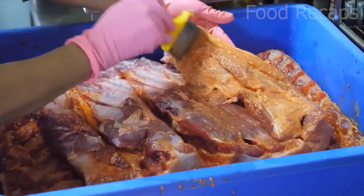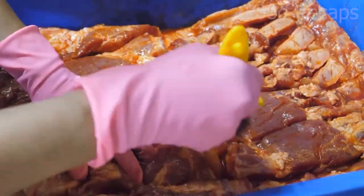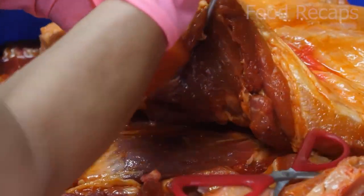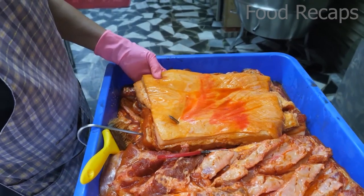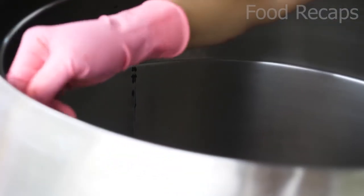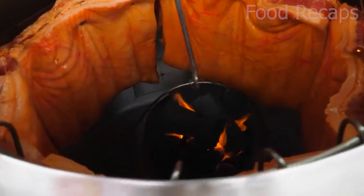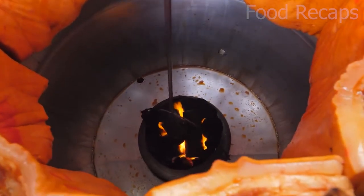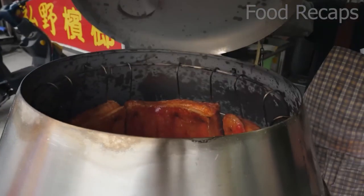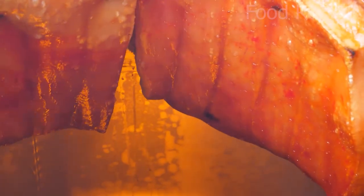Watching the chef spread this special sauce reminds me of an artist painting a masterpiece, the canvas being the pork, soon to tantalize your tongue. Now for the hanging hooks — piercing the meat to dangle while it cooks allows gravity to drain any excess fat, water, or blood. They are evenly placed around the cylinder oven where a charcoal mini stove emanates heat and fire from the bottom, allowing the pork to be smoked and heat cooked at the same time. The excessive temperature in the sealed metal container cooks the pork slowly as the sparks jump up and kiss the layer of rind skin.